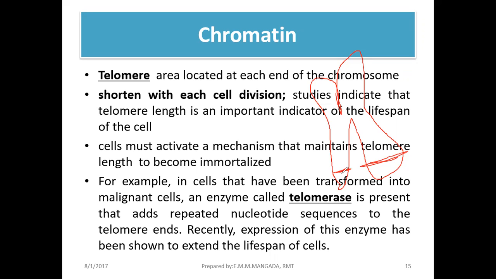And of course, turn back yung tinatawag nating aging process. Okay, so cells must activate a mechanism that maintains telomere length, or to lengthen, and become immortalized. Okay, so a very good example in cells that have been transformed into malignant cells, di ba? Yung mga malignant cells natin, guys, they are actually proliferating cells, okay? They duplicate fast, okay?